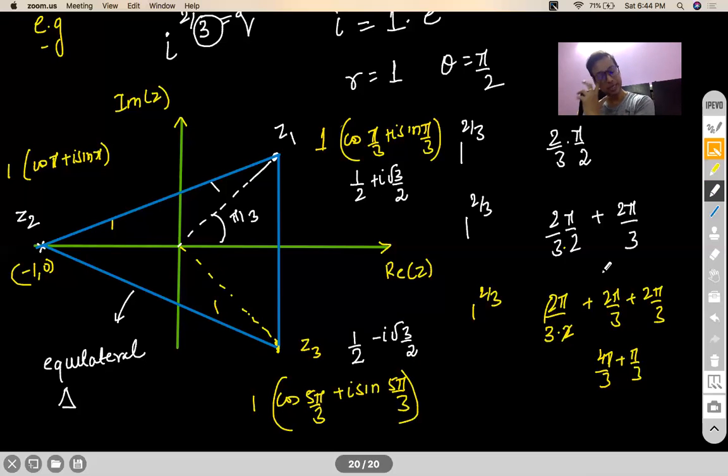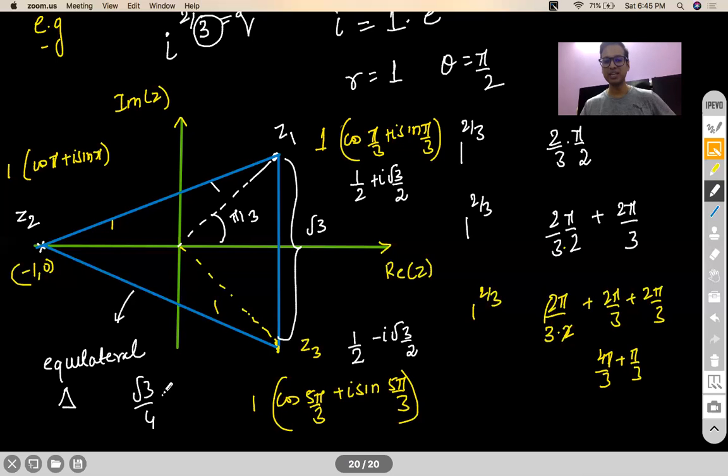Is this fine? Any questions? Right? So if I know the pattern, I don't have to follow the regular approach of de Moivre's theorem. Now a further question can come: what's the side length of this equilateral triangle? You'll say root 3, because this length is going to be root 3. What's the area of this equilateral triangle? Area will be root 3 by 4 into a square, which is 3. So this will be your area.